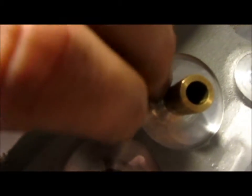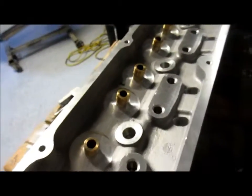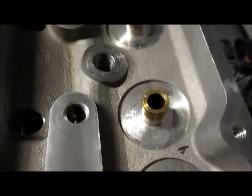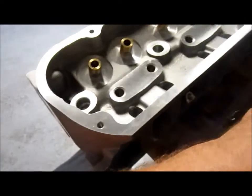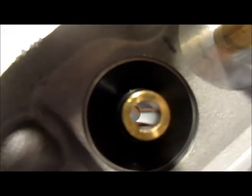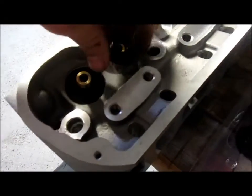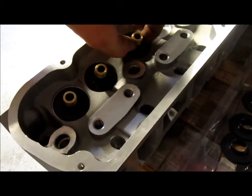I got a little bit of chafing on a couple of them, but it's not gonna matter, man. You're gonna have locators in here, just like so. This was the other head I did, and it turned out better. And I'm really happy with the tool, man, because it did exactly what it was supposed to do. I didn't have really any problems, and now my locators fit on there perfect. And I'm pretty stoked about that, because that means that I can button up these heads tonight, and I'll post another video of that, of getting this worked out.